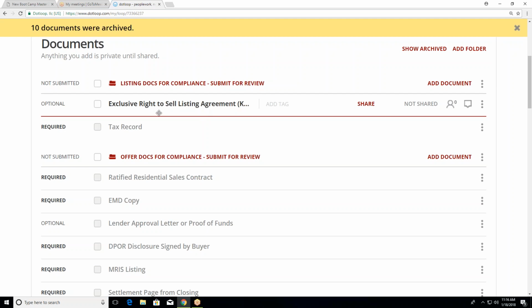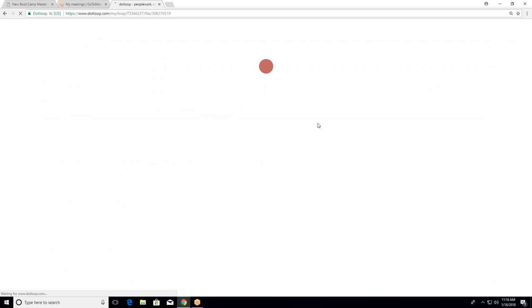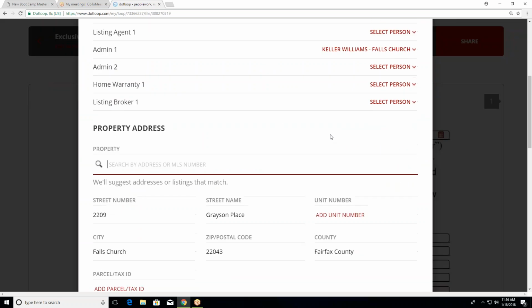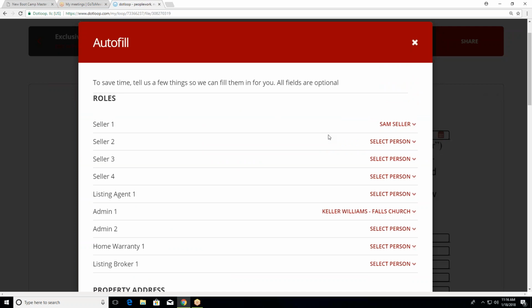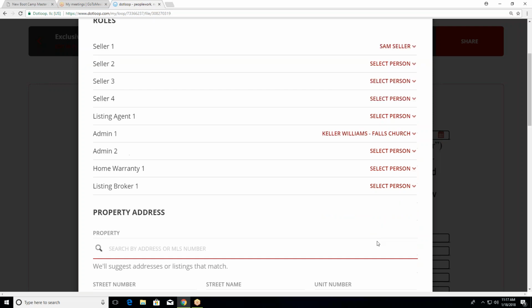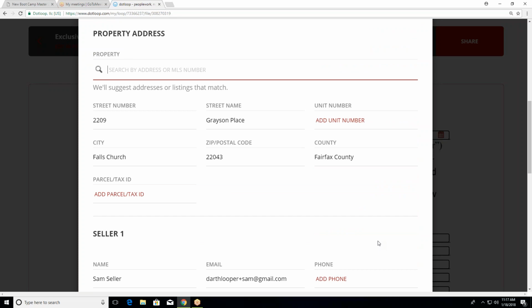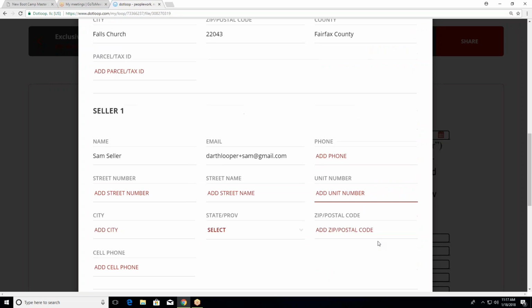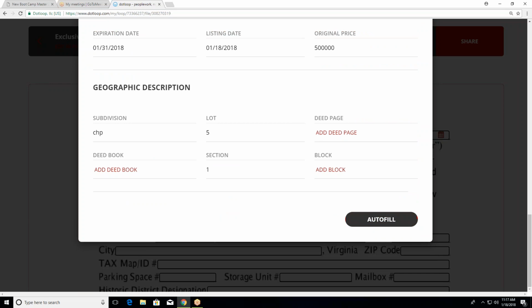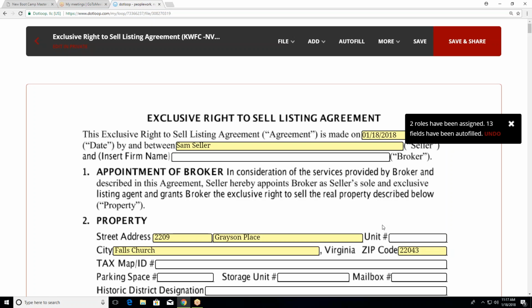All right? Now I'm going to go ahead and open up the sale agreement. And the first thing it's going to ask me is if I would like to autofill the document. Basically what this is doing is taking that detailed information that we put in, and it's going to say, okay, I have all this information for your loop. Do you want to have it added to your contract? Is the information that you put in here correct? So you have a second chance to overview everything, add in any information that maybe you missed, and then I can say, yep, all looks good. Autofill my document for me.